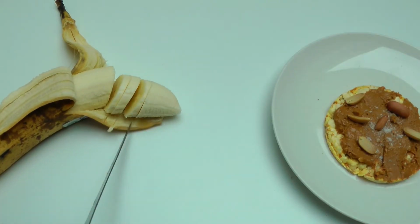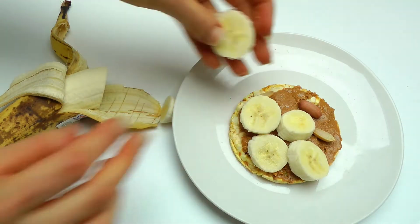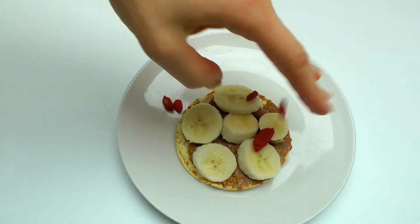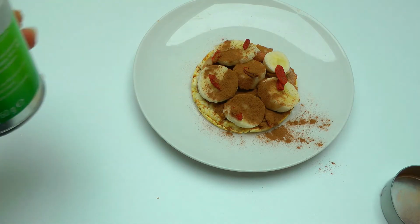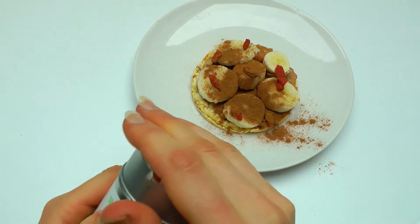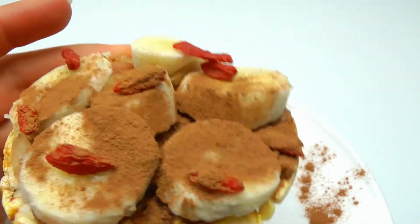So here we go. To the rice cake or corn cracker, which I prefer, add the peanut butter, then some peanuts and a pinch of salt, followed by banana slices and maybe some raisins or dried berry type of thing if you like. This was way too much cinnamon at this point. But I have that predisposition to just over cinnamon everything. I could eat cinnamon with a spoon, I think.